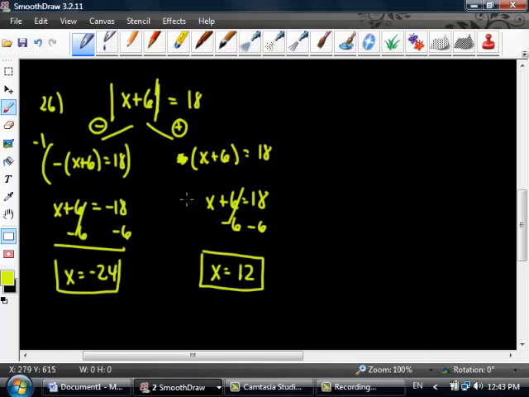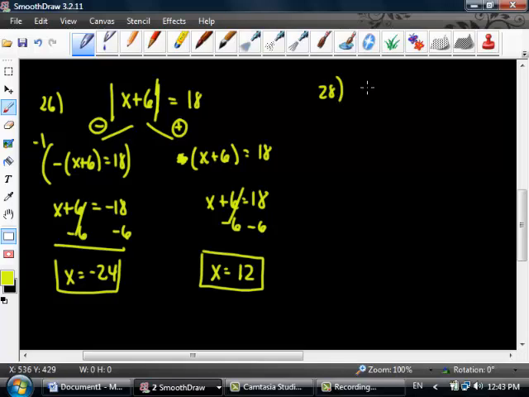Now, raise your hands if you learned that the negative case was this thing being negative right from the bat. Okay, it's not wrong, but we're going to do it this way in this class. Okay, and it's something that you will understand when you get to calculus. Okay, that you have to change the inside of the absolute value. All right, so I will let your calculus teachers handle that.